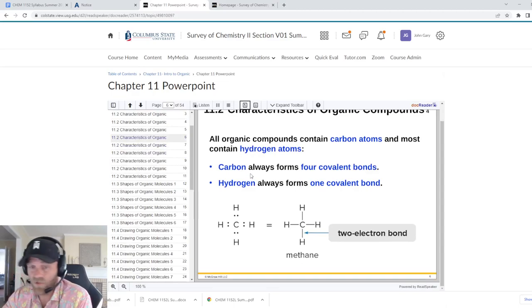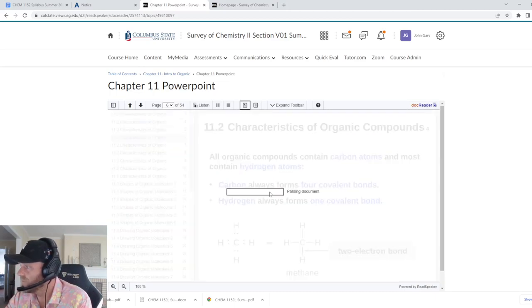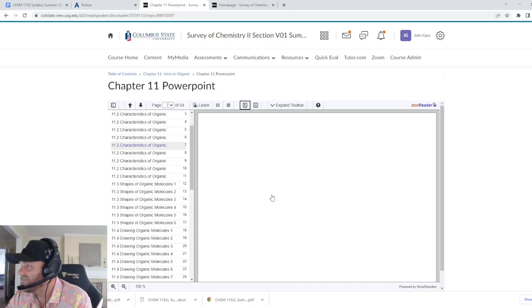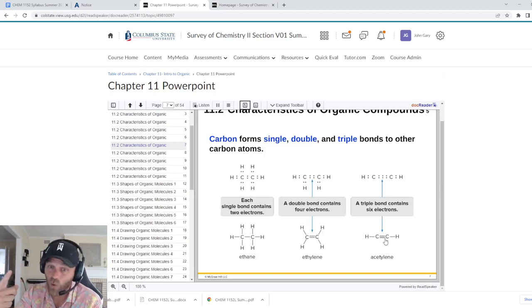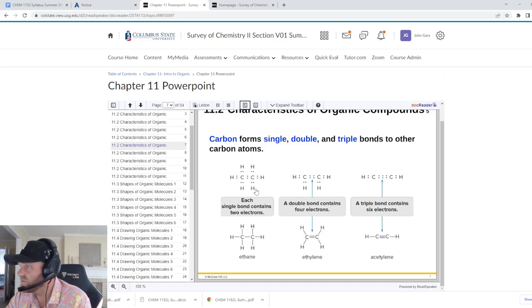Okay, here goes a good start right here. Here are the rules. Carbon has four bonds, hydrogen only has one bond. Okay, that's the first rule. You can write it down and put it in your notebook. All right, carbon can form single, double, or triple bonds, right? We knew that. But either way, notice that all these carbons still have four bonds around it. This carbon here has three on the right, one on the left. This one here has three on the left, one on the right. The hydrogens only have one bond. So that's a rule you need to hold on to. Four bonds for carbon, one bond for hydrogen.